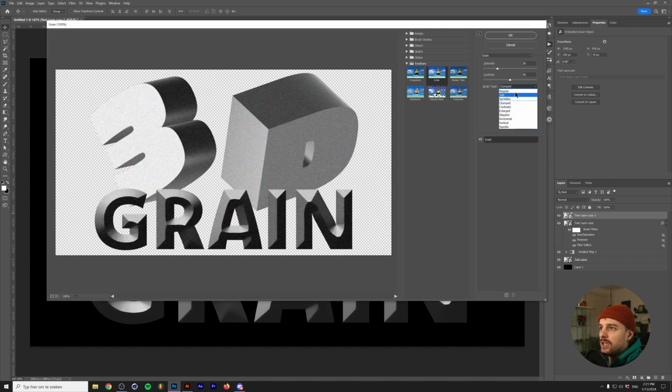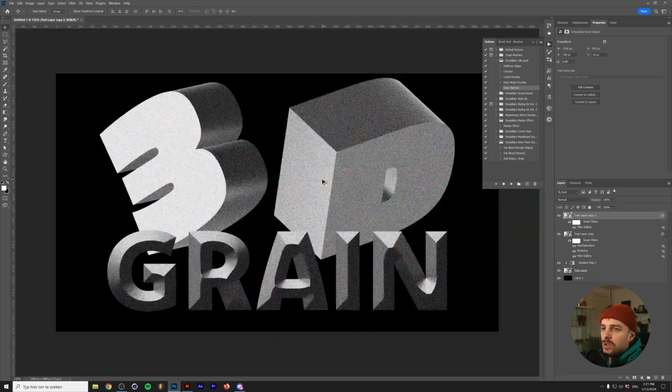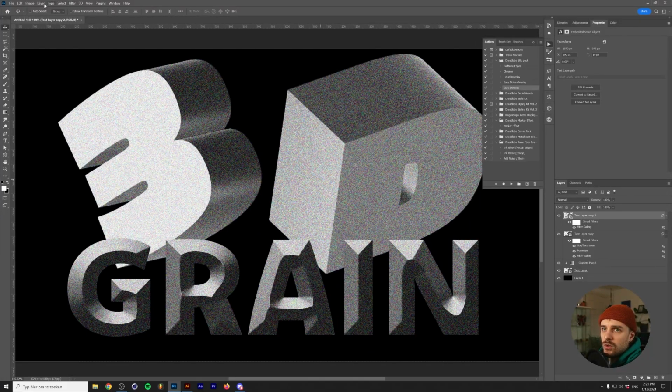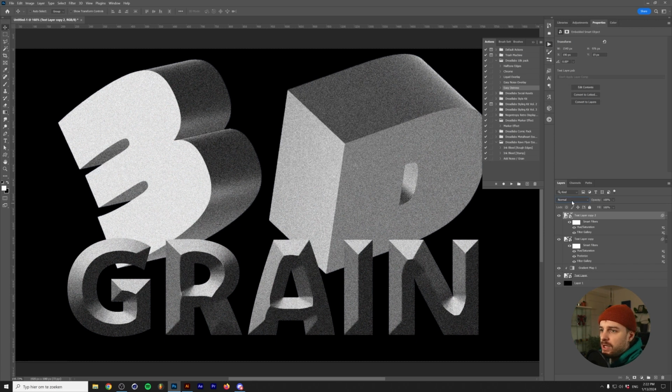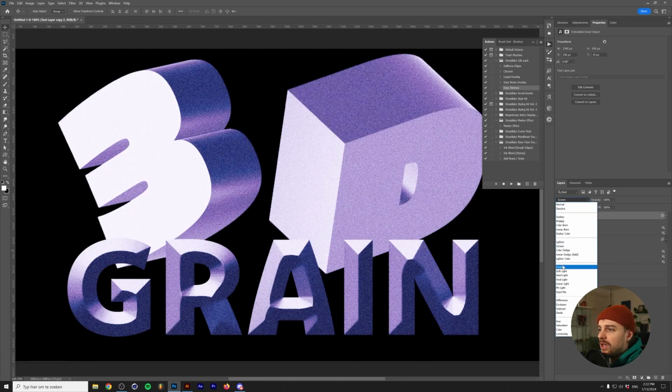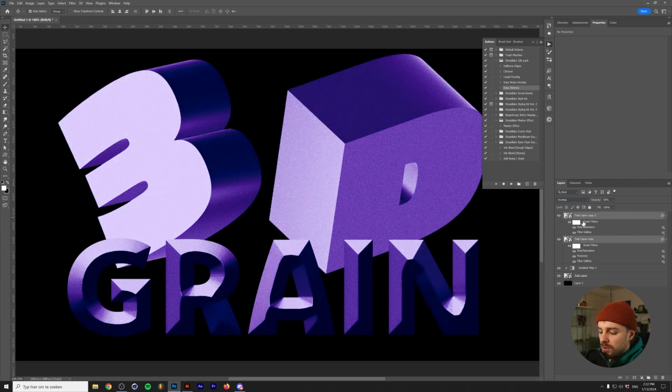This time we're going to add a regular grain with a higher intensity perhaps. We'll keep the contrast at 50, and you can see that there's a lot of colored grain in there and we don't really want that. So we'll just go to Image, Adjustments, Hue and Saturation. And we can change this blend mode however we like. I think I want to do mine with a blend mode of Overlay, lower the opacity to maybe 50%, and let's just group these layers together and we'll call them Grain.